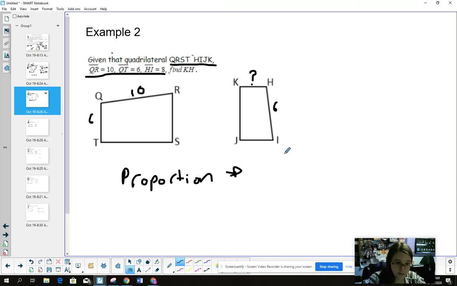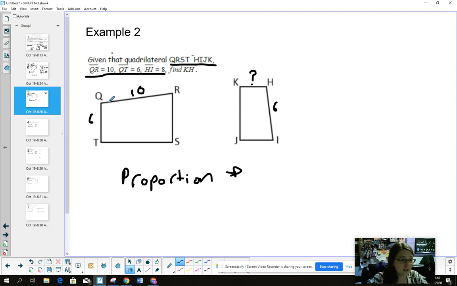So what I'm going to do is I'm going to create one fraction from one shape and one fraction from the other shape and set them equal to each other. If my shapes are proportional, these fractions should be the same thing. They're in the same proportion. So looking over here, now you have a lot of options, so you have to be very careful with this. It's hard to understand if you're doing it right because there's actually several ways you could set this up.